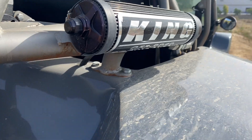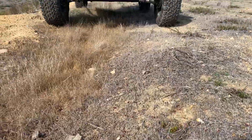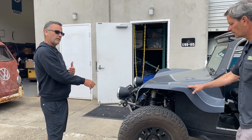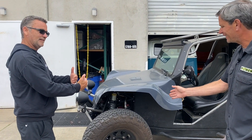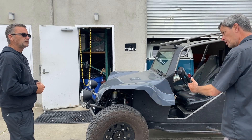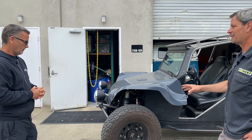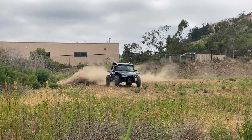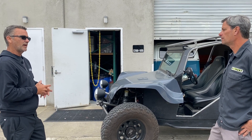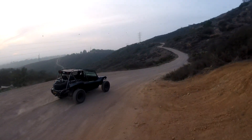We're running King Shocks. It's a beam front end based off a stock Volkswagen, widened six inches. We stretch the front end back and lengthen the car six inches, then put a two-and-a-half-inch front trailing arm on it, which shortens the wheelbase back — you need that length for travel. This is the nicest handling beam car I've ever driven. Our new A-arms are even better with a little more travel, though a little more body roll that people have to get used to.